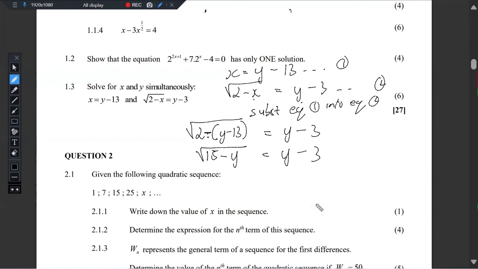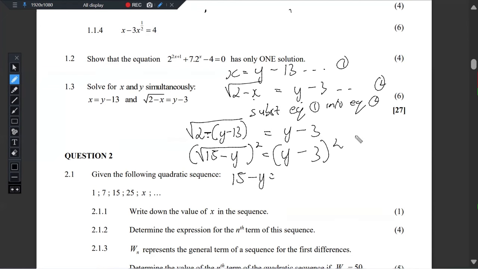Right. Now, remember, I cannot solve this while the square root is still there. So my problem is that I have a square root. Now, how do I solve that problem? Because remember, math is about solving problems. I need to get rid of that square root by squaring both sides. Remember, what I do on the left, I also need to do on the right. The square on the left removes the square root, so I'm left with 15 minus y.